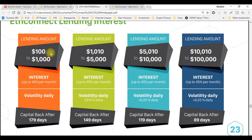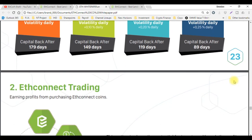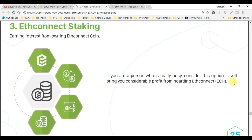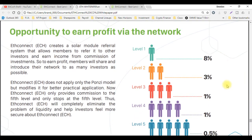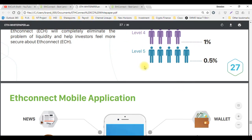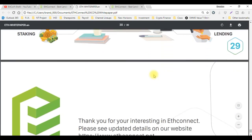These plans are very similar to BitConnect, but they are a little bit better. Once the lending platform comes out and gets stable, I'm sure they're going to have some hiccups, so you just have to bear with them so they can sustain the website and make everybody satisfied on their lending. The white paper also talks about the trading, staking, and mining of ETH Connect — pretty much the same stuff that we can see on the website, with a couple of extra nuggets that weren't on the site.